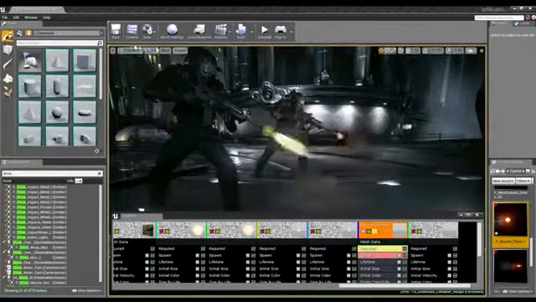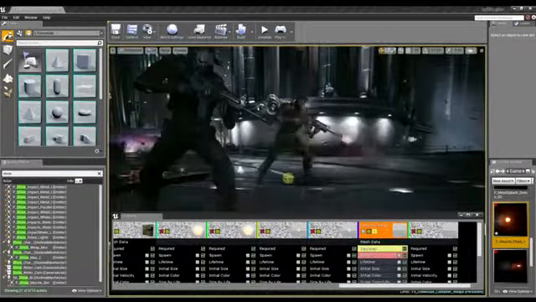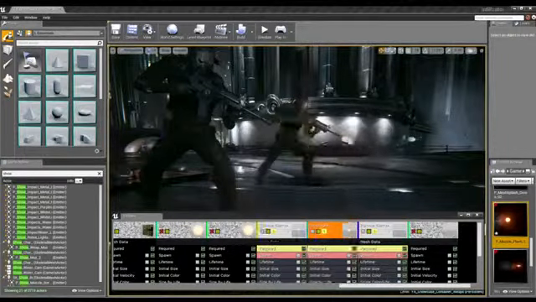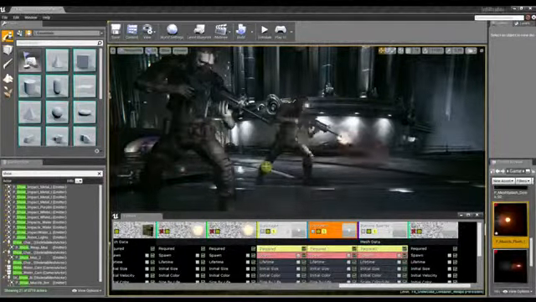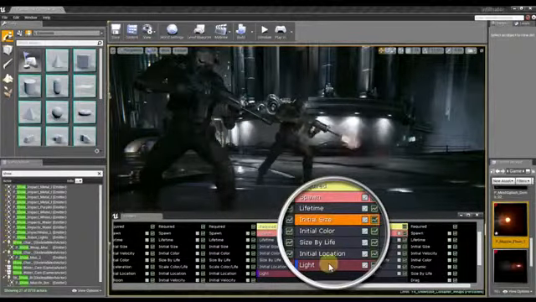Okay. And then another element that we have, which is new to Unreal Engine 4, is the ability to emit light into the world using our particle lights. These particle lights are controlled using traditional Cascade modules. And light properties are all based off of the initial size and color of the actual particle.